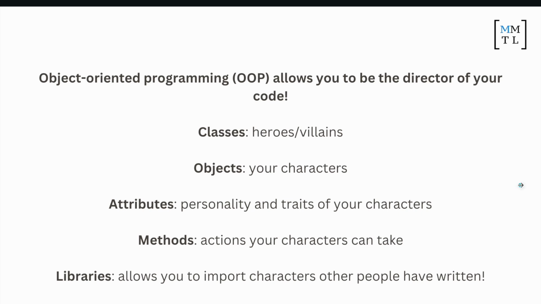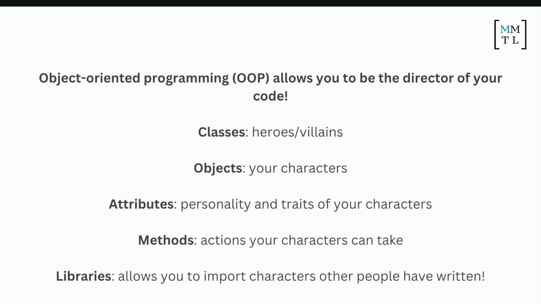Using OOP, or object-oriented programming, you become that director. These are all the basic components of OOP. It's a paradigm where you write classes, which are essentially blueprints, for example your categories such as hero or villain. Then there are objects, which are your characters.